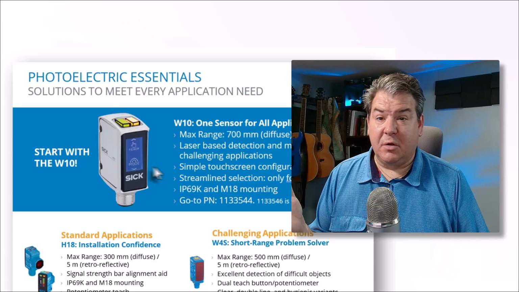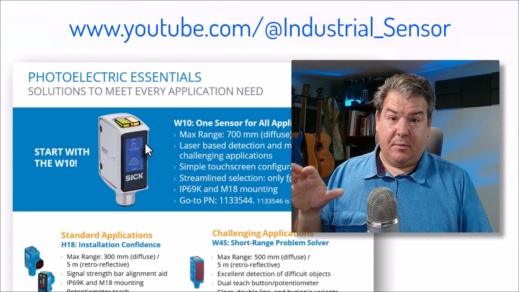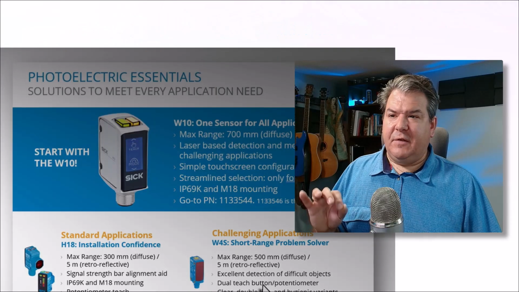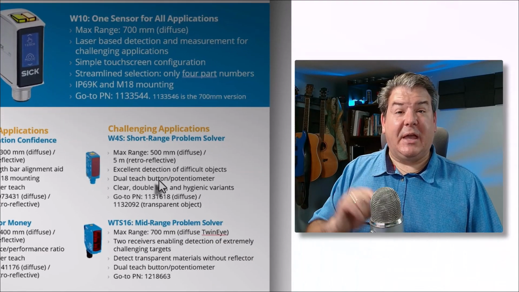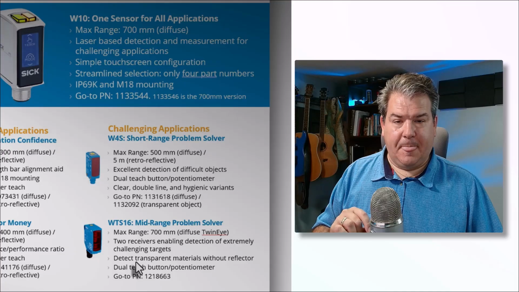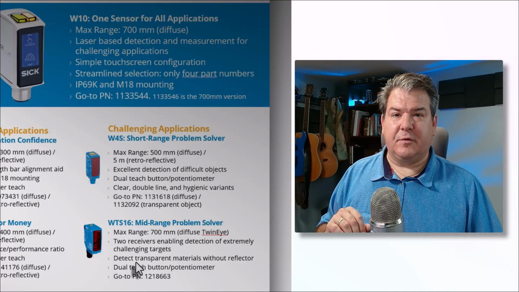You don't need a manual, and there are videos that help through that as well. You can do all sorts of great things with this sensor. If you need something a little bit more challenging, an application that's more challenging, maybe look at the W4 or the W16 family, and I'll put some information in the description there.